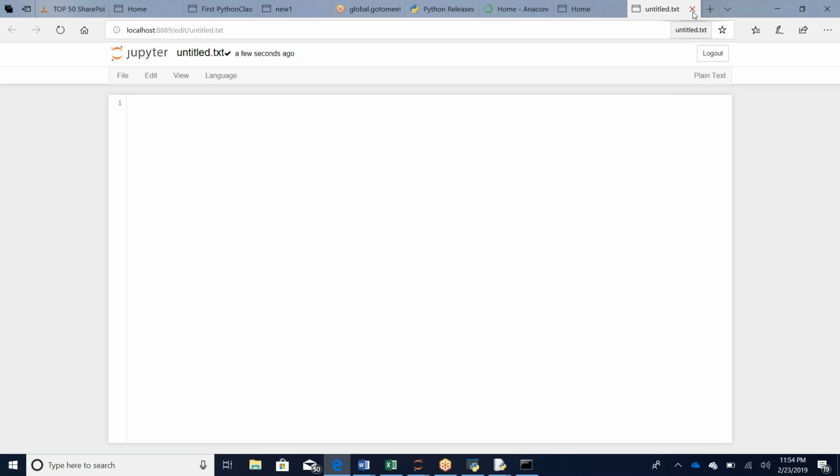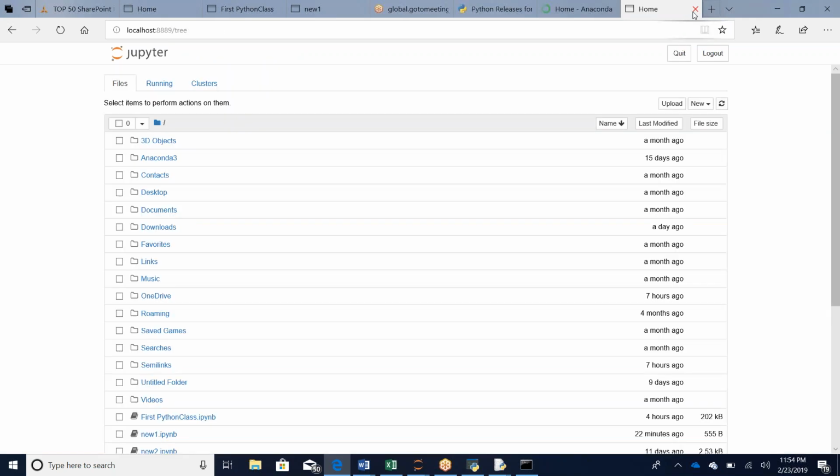It's like a notebook. So let me go with my new one.ipynb, or I can make it a new folder. Or if I don't want a folder, then I simply go to new Python 3. This is another option. Right now I'm showing you one single file and how to create it.